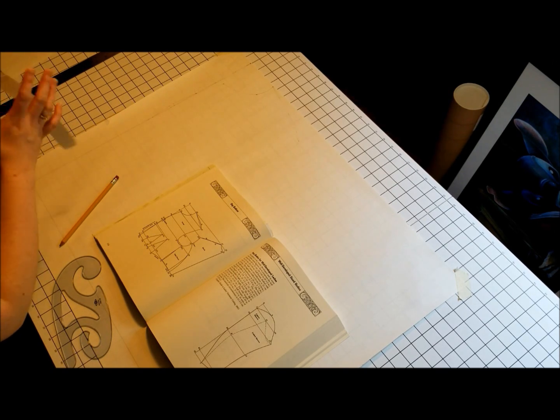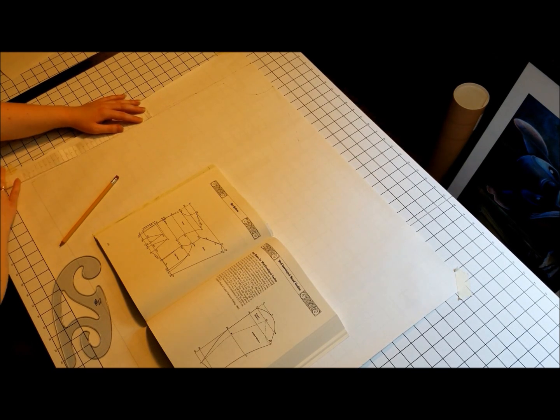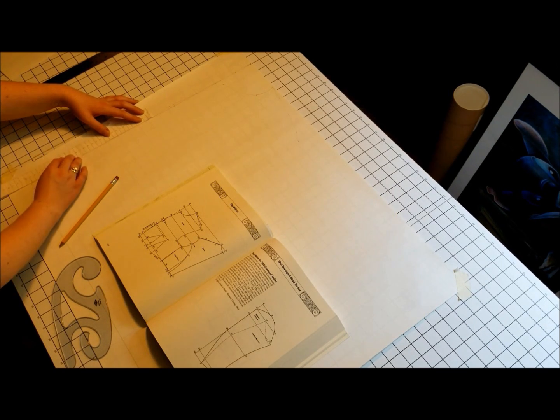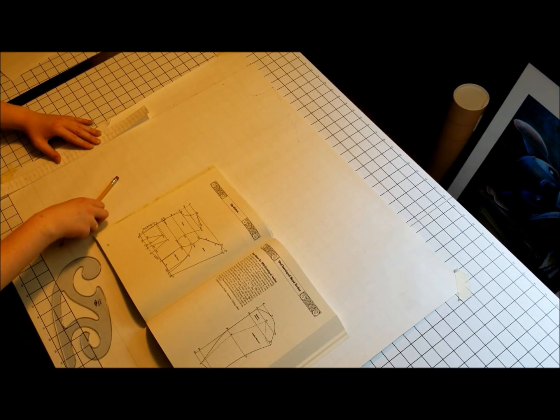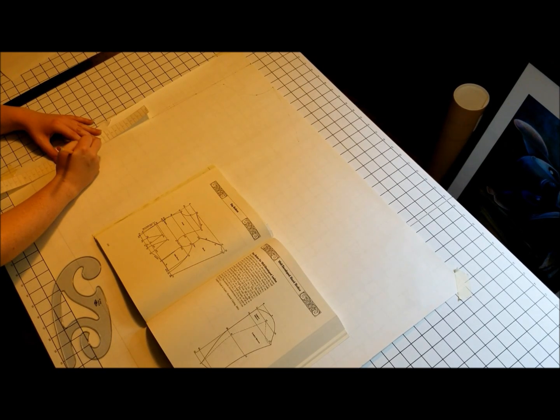So you can literally just take your tape and measure down your side. I'm just going to do that right now off camera. I'm going to put mine at 17 units. I didn't think I was that long-waisted, but when I hold the ruler up, it seems like 17 is pretty short. So I'm going to start with that, and I can always shorten it later when I do the mock-up if it doesn't fit properly.